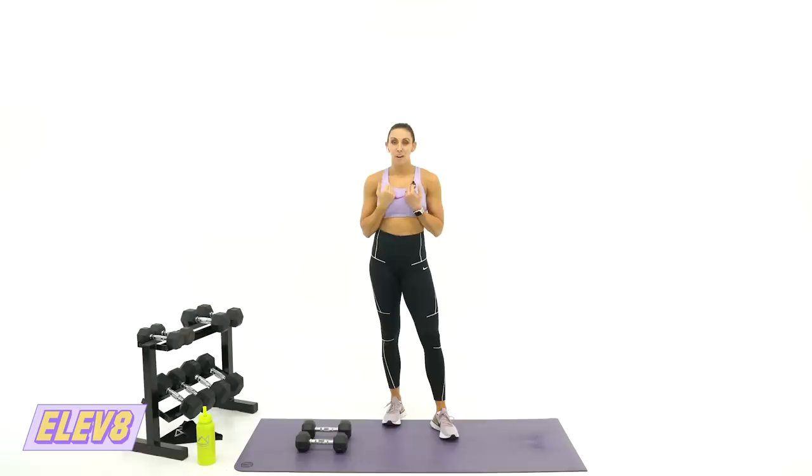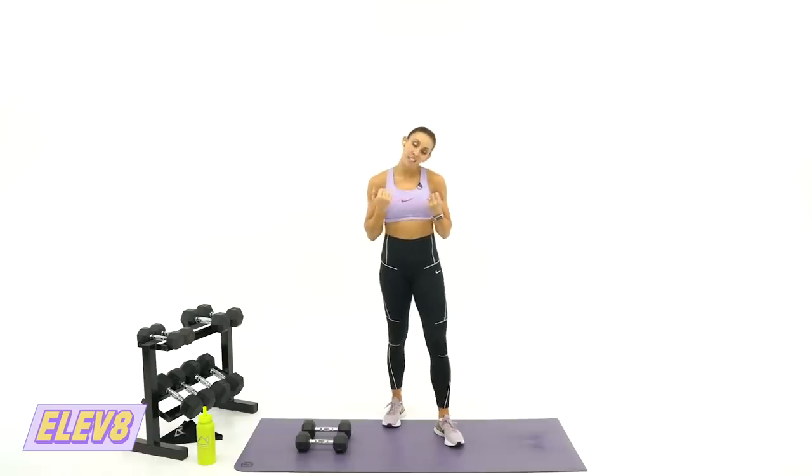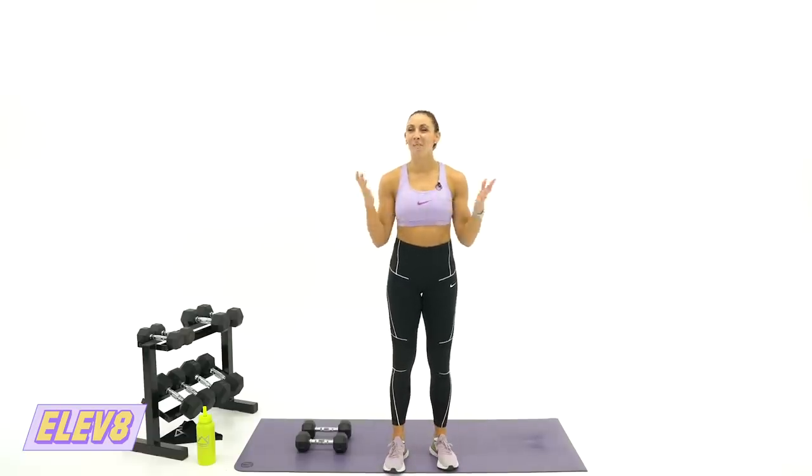I know if you're like me, you feel like your arms are just permanently going to be locked right here today. So hopefully they'll ease up a little bit, but thank you for being here with me.